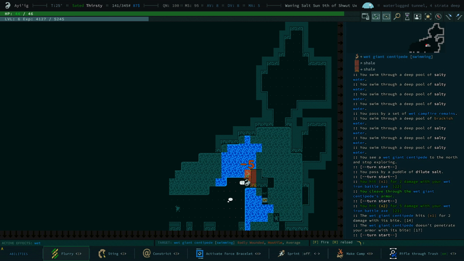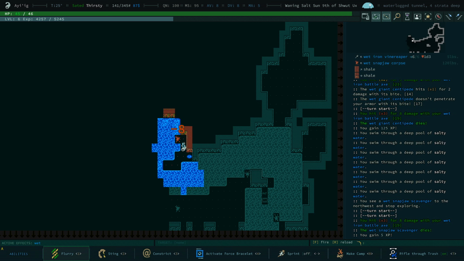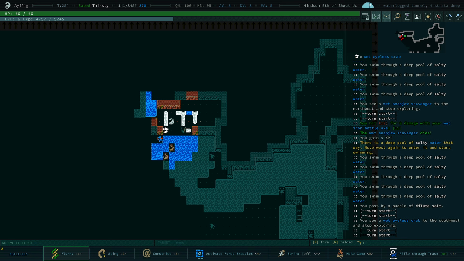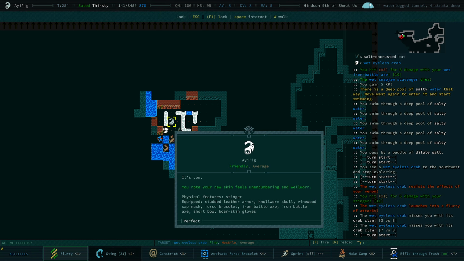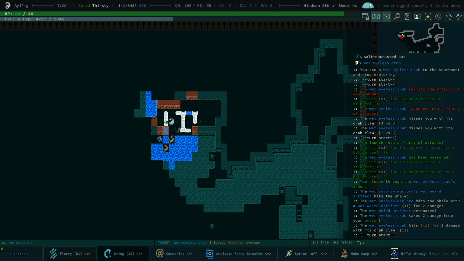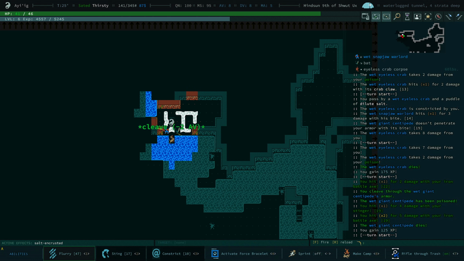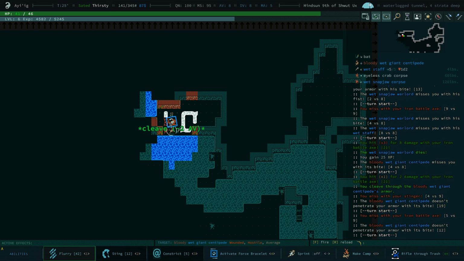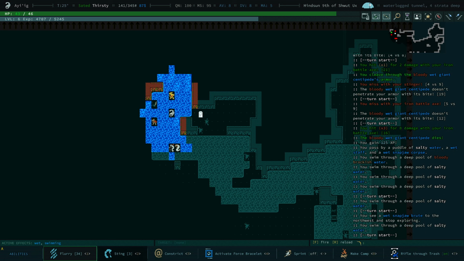Okay, we got cleave. Nice. Obviously, if we had multiple arms, we would be going crazy with multi-weapon fighting, but even still, I think it can still be pretty decent. Okay, did the sting... Sting didn't proc. It's actually a pretty scary fight right here. Kill the Snapjaw Warlord. Actually, wasn't that bad. I think we're a bit stronger than I'm used to at this point.